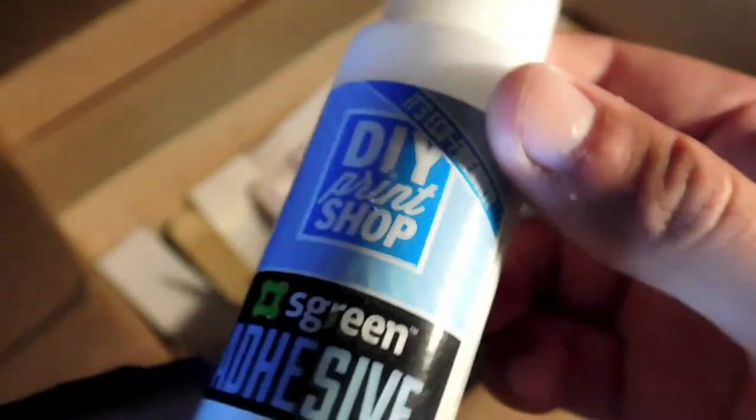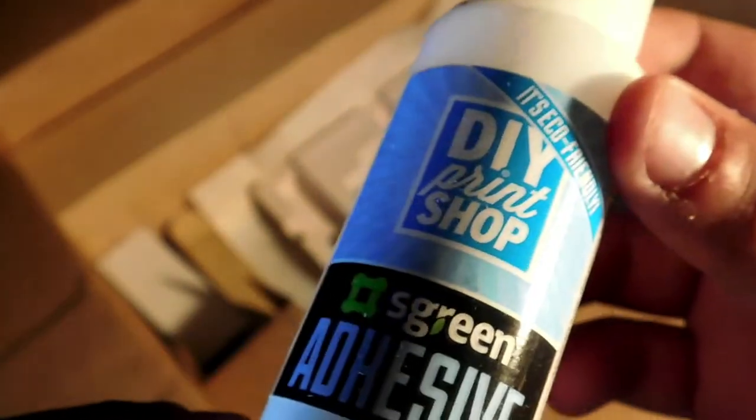Here we have a yellow light bulb. You'll need to have this light on — and only this light — for times when you need a light-safe environment, like when you're using your light-sensitive emulsion. If you don't use this bulb, your emulsion will get set prematurely before you can burn your screens. Next we have some adhesive — temporary glue so you can make your pallet sticky, so whatever you're printing on won't move around or shift when you're printing.